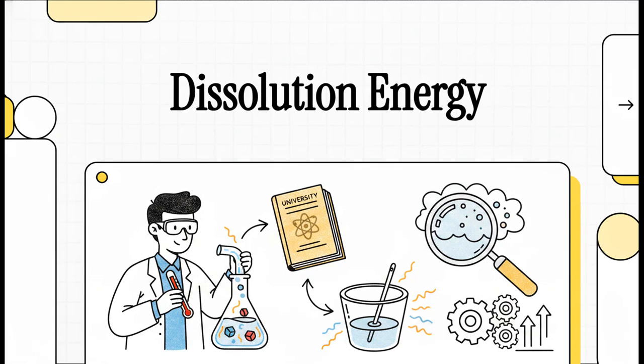Welcome to This Explainer. Have you ever actually wondered how an instant cold pack just gets freezing cold out of nowhere? Well, today we're throwing on our lab coats and playing Energy Detective. Based on a classic university chemistry lab manual, we're going to track down the invisible transfer of heat. It's this absolutely fascinating dive into thermodynamics where we'll figure out exactly how scientists capture, measure, and crunch the numbers on the energy released or absorbed when chemicals dissolve. So let's get into it because we are literally about to make the invisible completely visible.